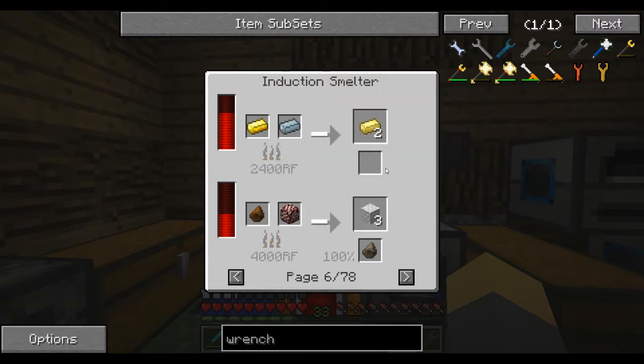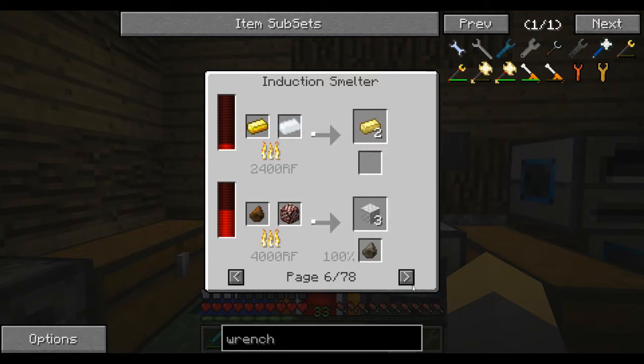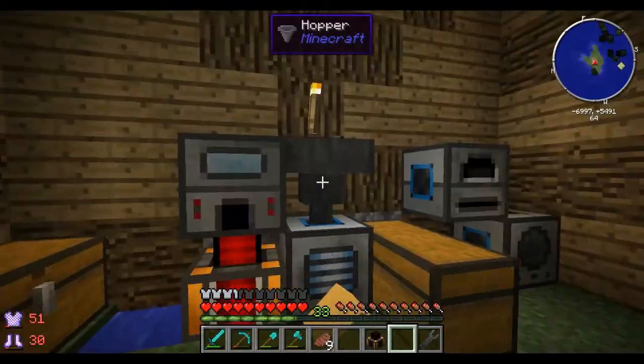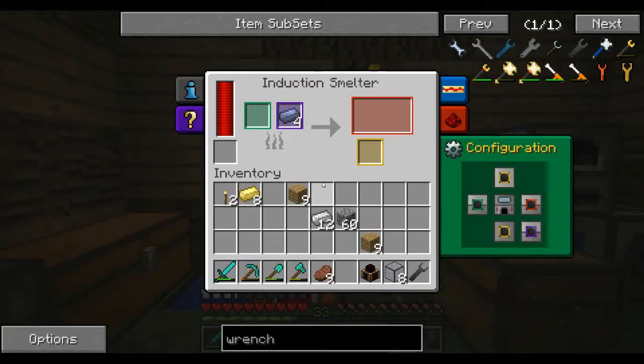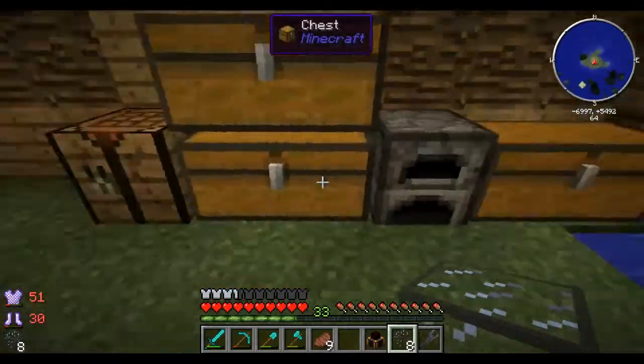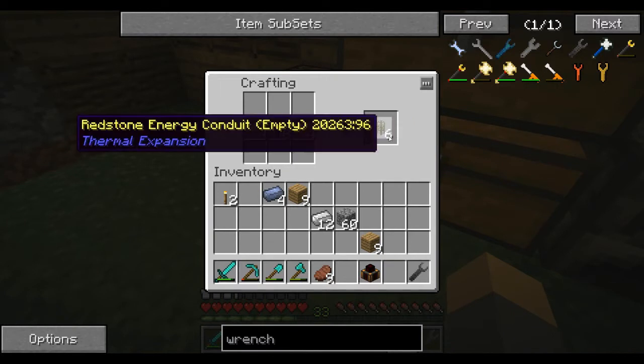If we didn't want to pulverize the silver and gold, we could have just put it in here and got the Electrum that way. But yeah, there's several recipes. Right now, though, we're just going to be using it to make pulverized glass, which is going to get routed into here. Or hardened glass, what am I talking about? But this hardened glass is all we needed for the conduits.